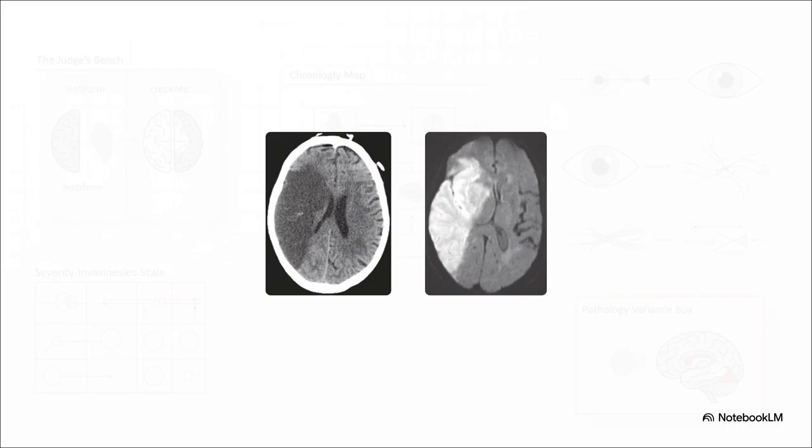Here's the thing you already know but need to keep front of mind. A negative early head CT does not rule out an ischemic stroke. Those infarcts love to hide early on. But what it crucially does is rule out a hemorrhage, which green lights our thrombolytics hours before you're ever going to see that definitive bright white damage on an MRI.